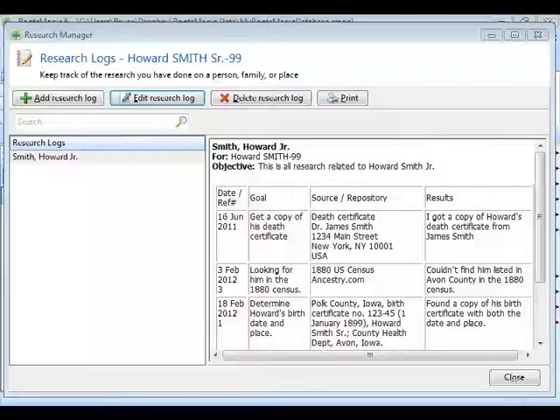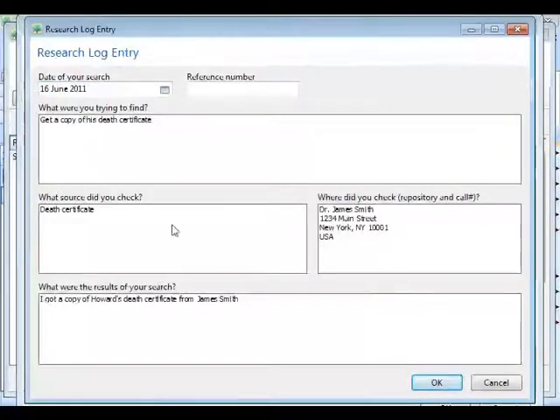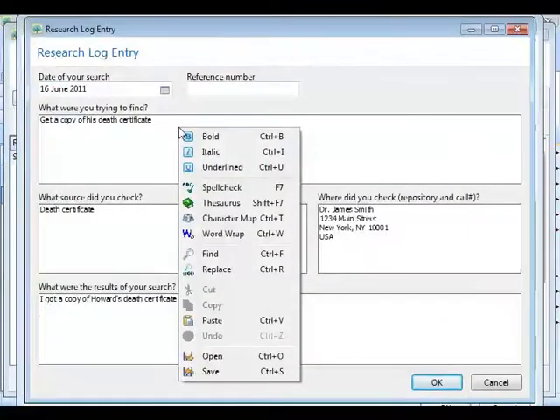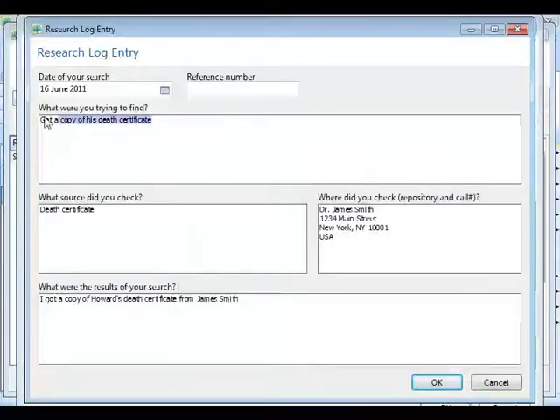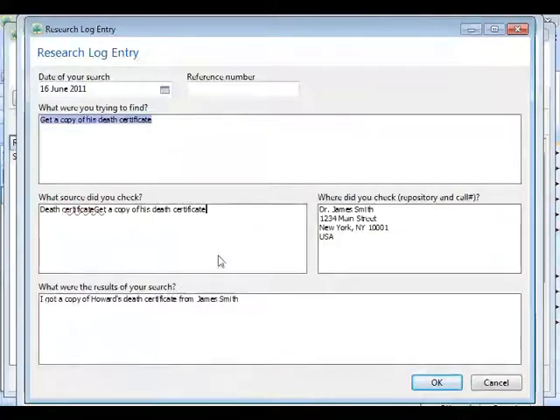Basically, how do you paste information into a person's record, and could you move this into your research log? Yeah, you can do cut and paste when I edit a research log. When I'm working on a particular field, any of these fields, if I right-click, I will have copy, paste, all of that kind of information. So I can copy, paste from one field to another. I could select something and copy it to the clipboard and go over someplace else and paste it in, or I could use the little hotkeys to do that.